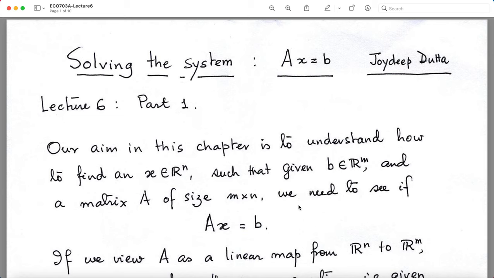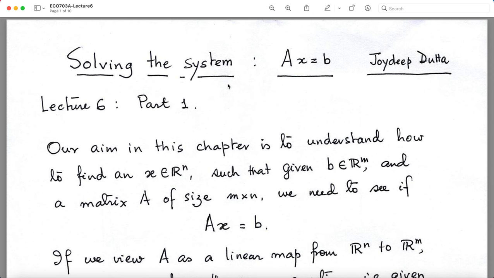Now, this kind of structure is inherent in economics, inherent in many places, so this is a very important system of equations. Now you can ask, why not nonlinear equations? Of course, there are systems of nonlinear equations, and there's a very famous way, Newton's method, to solve them. But here we focus only on Ax equal to b, because this is a system that repeatedly occurs, has a lot of important implications, and also brings out the beauty of how a very simple idea, called elimination or Gaussian elimination, is the key to a lot in linear algebra. It is a key to a subject like linear programming, which has huge applications in the real modern world.